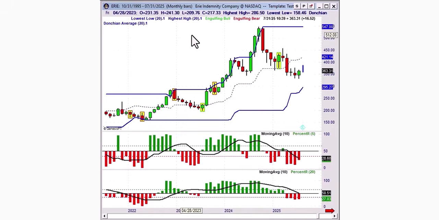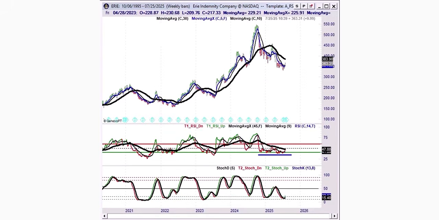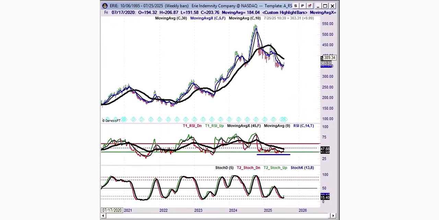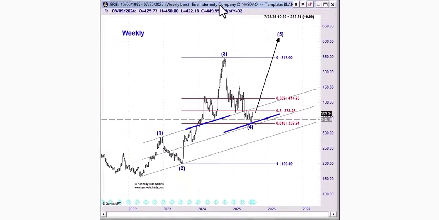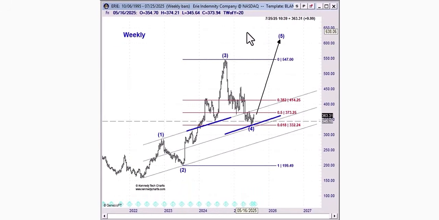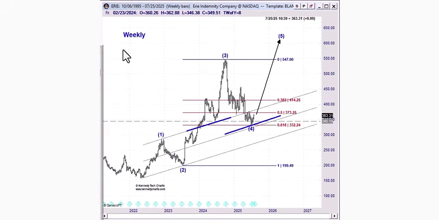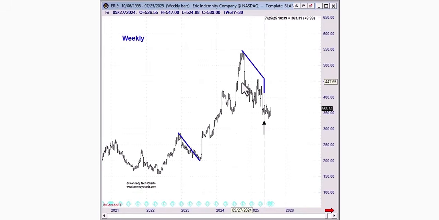But it fits all the metrics that I look at whenever I'm trying to determine, okay, this is an uptrending market, this is a counter trend move in an uptrending market, and based on the evidence in front of us, we can make a very compelling case that the move down is indeed complete. But the genesis of the outlook, the whole starting point of everything I'm presenting as a forecast in Erie for new price highs, ultimately at some point within the next 12 to 18 months above 547, began with the KTL. It began with the Kennedy timeline.